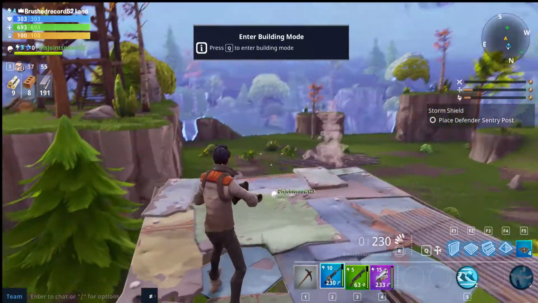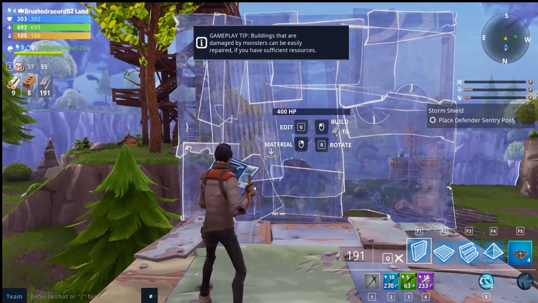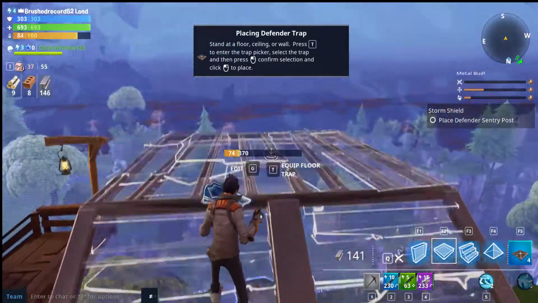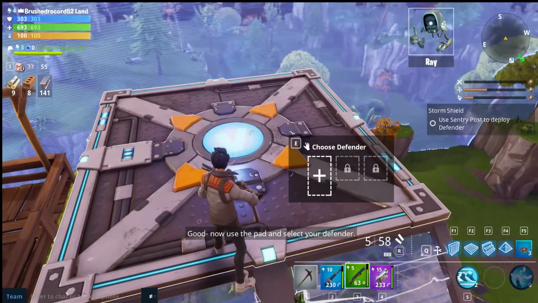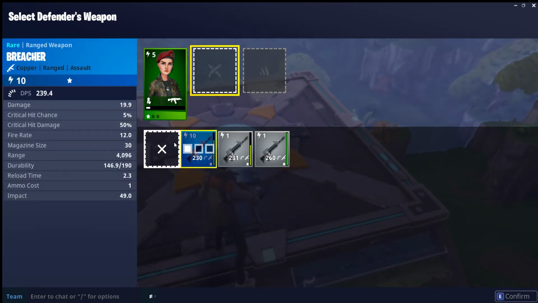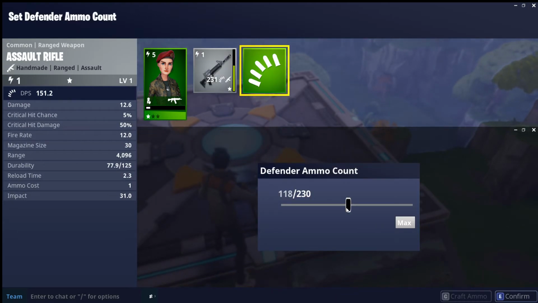Oh, I think we need to do the thing that it's telling us to do. Yeah, F3. Here. I'll do it in 1 second. Okay. Trying to do this. F2. Yeah, okay, cool. Choose a defender. Yes, I want you there. Oh no, do it. You have to go in the storm shield. Do that storm shield.